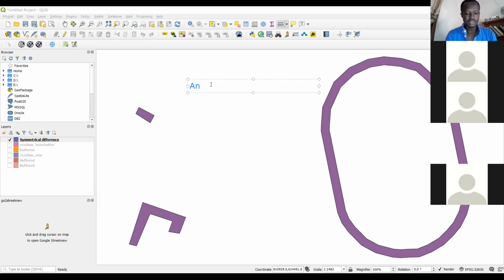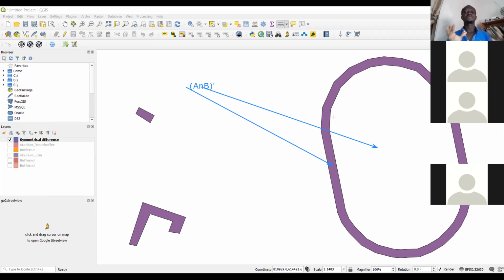A intersection B complement. Remember this in set theory, right? Yeah. I can't get a bracket. Very good. So, yeah, this is what is actually happening here. The intersection area is the inside, and then the outside is what we don't want. Are you okay? I hope you get that.